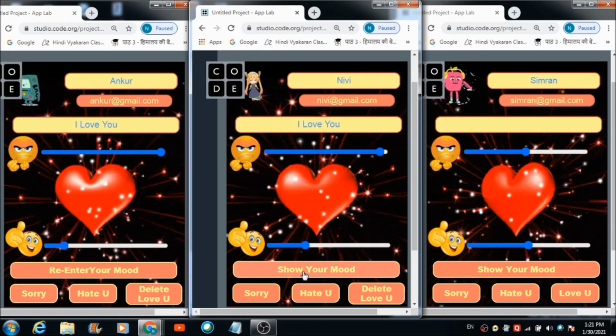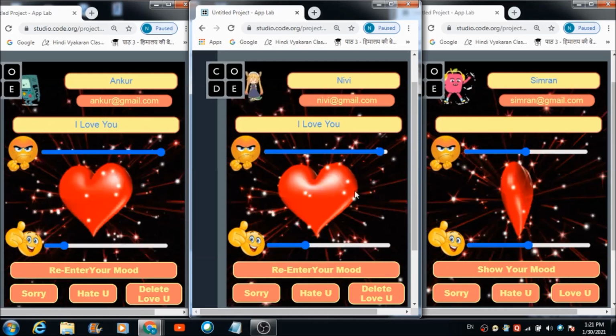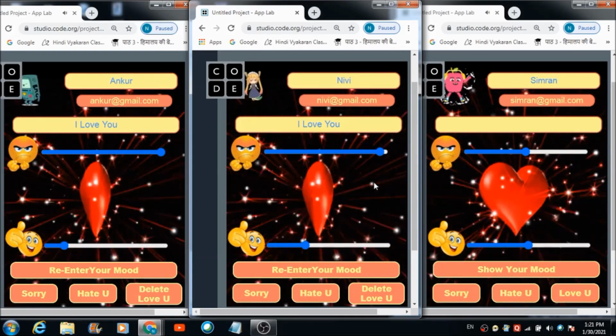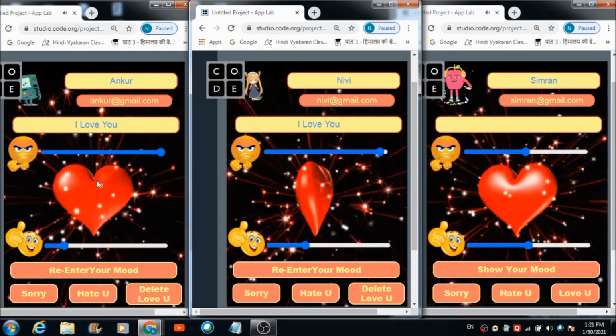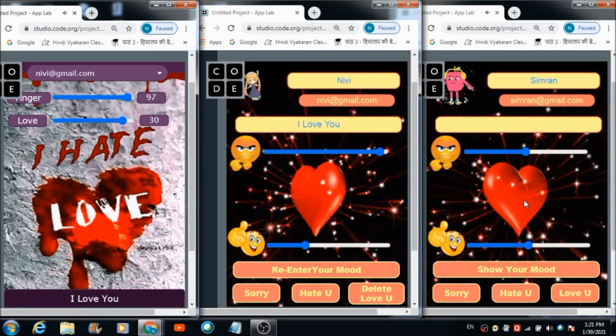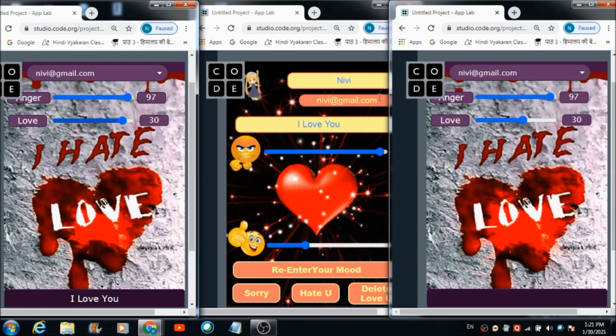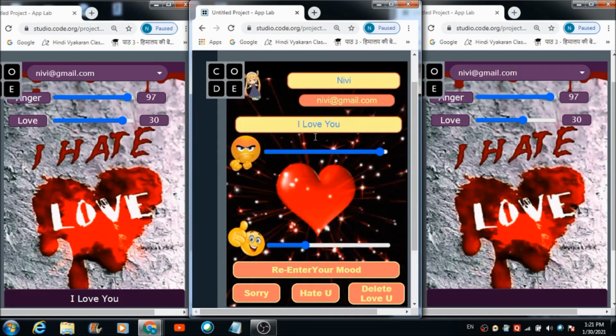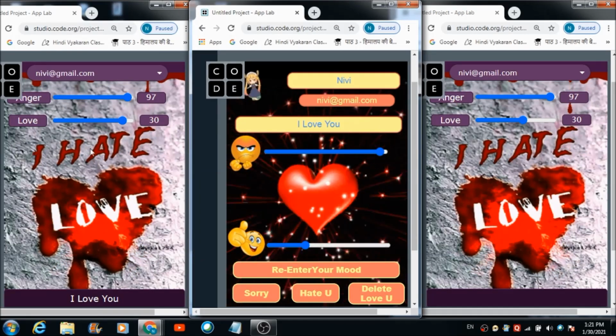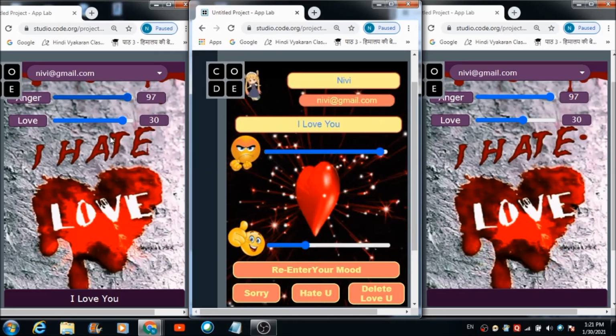So show your mood. You may check the mood of the person with ID Nivi@gmail.com. So Ankur and Simran both will be able to receive that entry made by Nivi through her respective panel. So right now Nivi is very angry, as you can see over here.